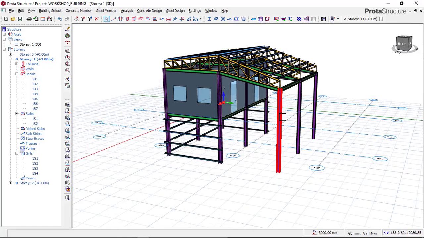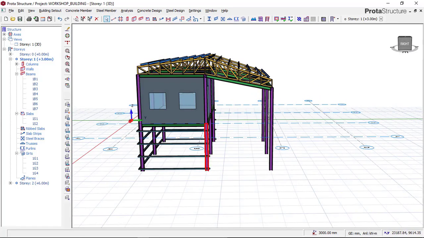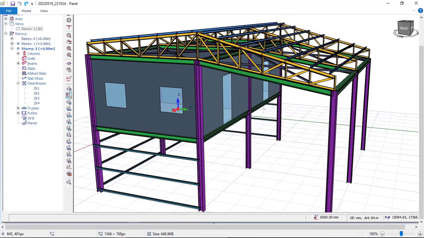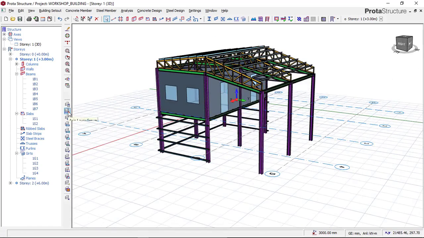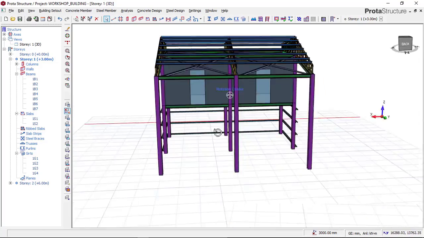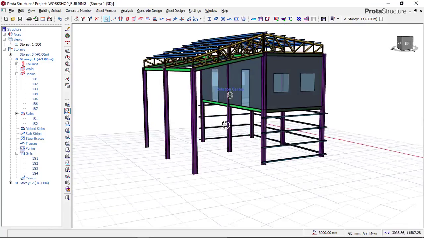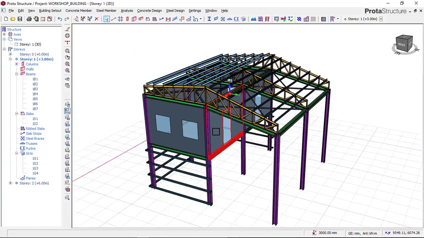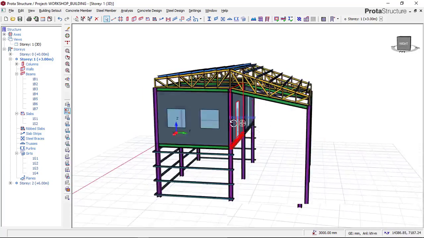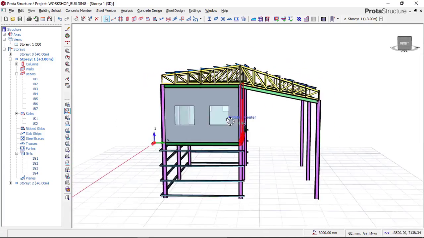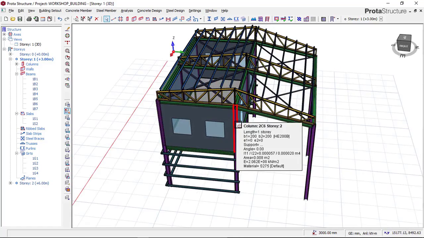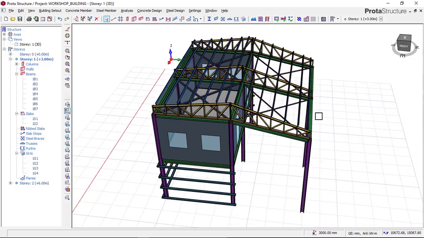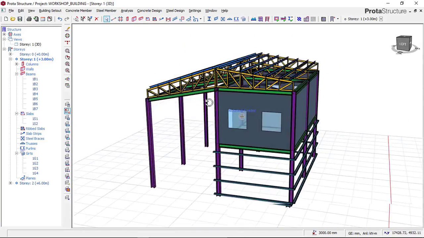So successfully we have achieved creating this model. You can see that the same thing we have here is the same thing that we have here. So you can turn off these grid lines to see your model very well. So this is what we have successfully created in less than 1 hour. So this is how to create a composite structure, which is for concrete and for steel, a composite warehouse workshop in ProtaStructure. So this is how to model your steel.